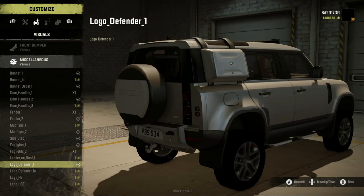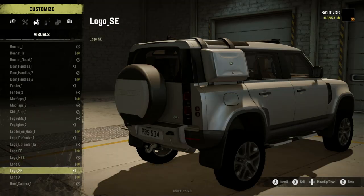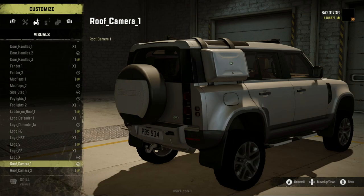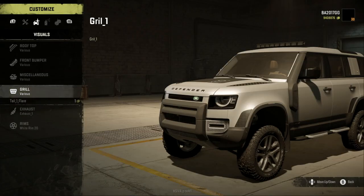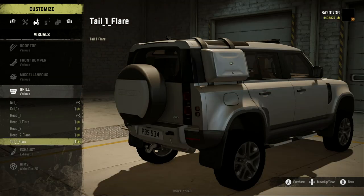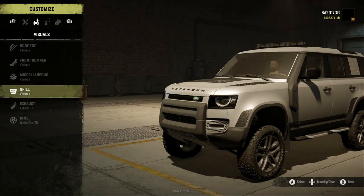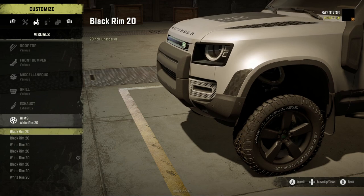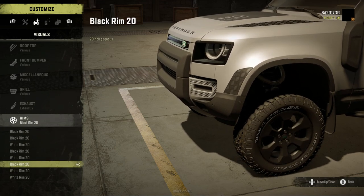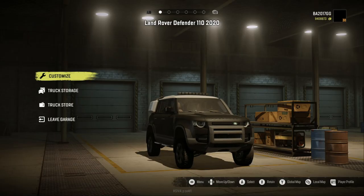Ladder on roof. No, we don't need that. Logo Defender. Roof camera, grill, all kinds of options here, which even changes the headlight shape. This has got to be the most customization we've had available on a mod yet, possibly. All kinds of rim choices, which all look really good. I think that looks really cool, so that's what we're going to go with, and we're going to pull it out and see how it does, guys.